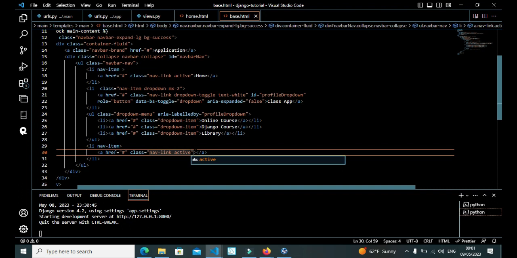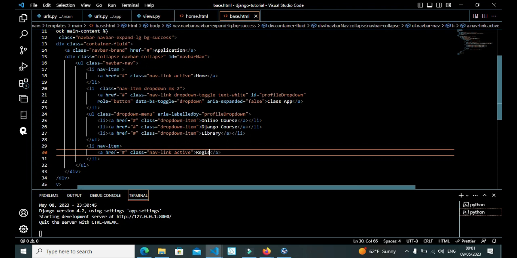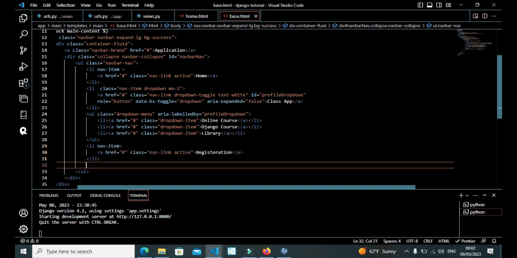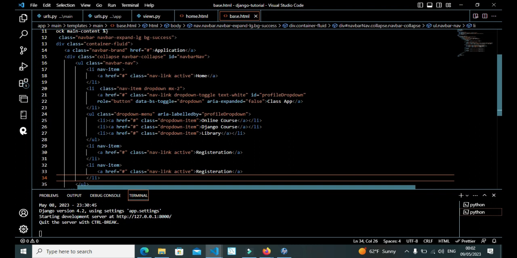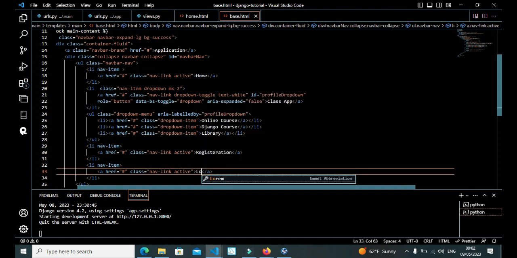So by the name of register to this course, register, and can copy this one, this right here. The second total by the name of login page.